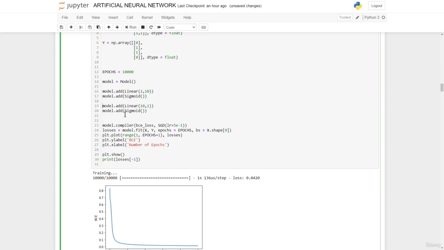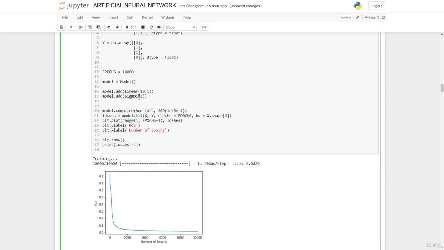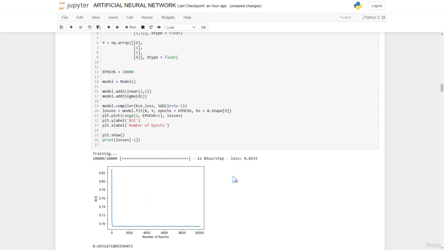So suppose we take this off, and then we go to our input 2 and this. If you notice, this actually happens to be a simple logistic regression model, since we just have all the input and then we have the output. And if we decide to train this, we see that after training, it doesn't cross 0.6933.